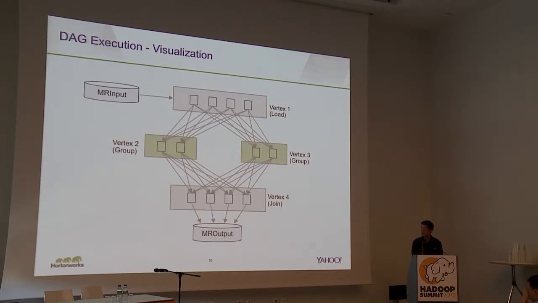And please note, we have 2 output vertices here. Vertex 1 will partition the data on the different keys independently and send 2 different copies to vertex 2 and vertex 3. And vertex 2 and vertex 3 each will do the shuffle and the sorting.